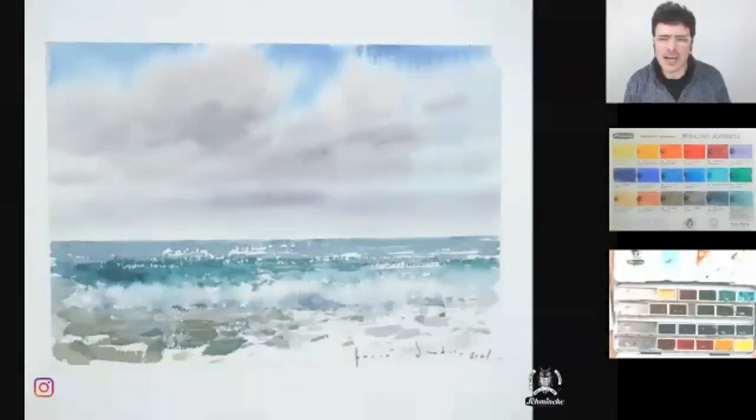And this kind of paper gives me one or two minutes more than other papers in the wet time. It's very important. For example, to make this kind of sky, I have 3, 4, 5 minutes. And this system is the same for a little sketch or a complex painting. I like it very much.